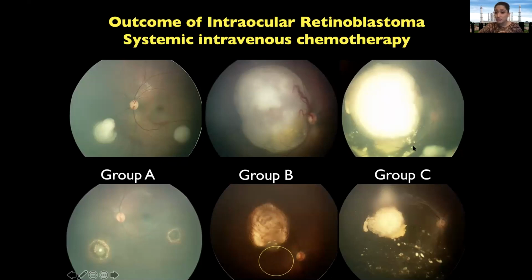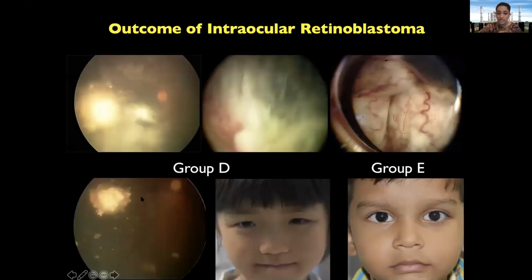Group C with lots of vitreous seeds, a large tumor, retinal detachment, systemic chemotherapy, eye saved and the vision saved, as well as even in group D. If it is not a very severe group D, you can even salvage a vision as in this case. But some cases of group D, in fact, go to enucleation as well as in some group E, as you can see here. But these children don't undergo irradiation. And as you can see here, beautiful cosmesis after enucleation as well with a prosthetic eye in these two kids over here.